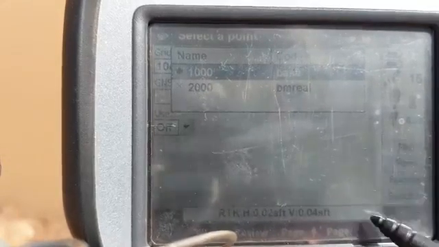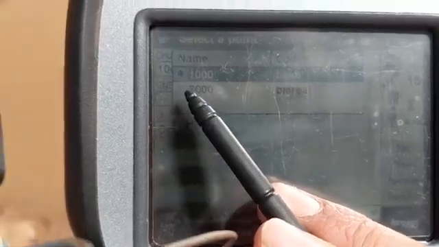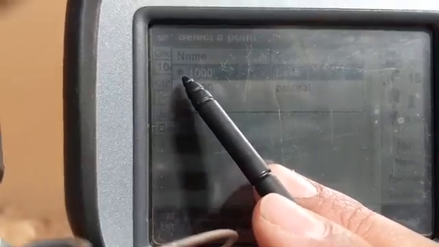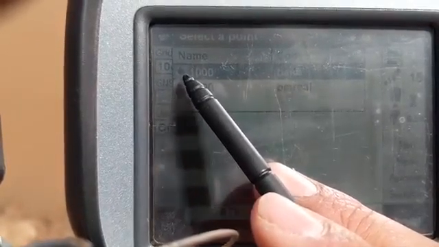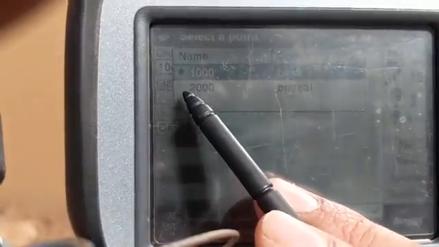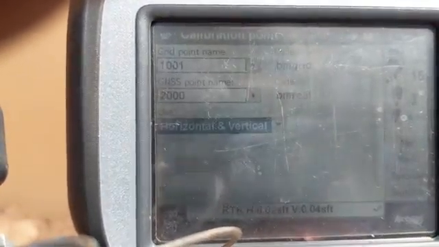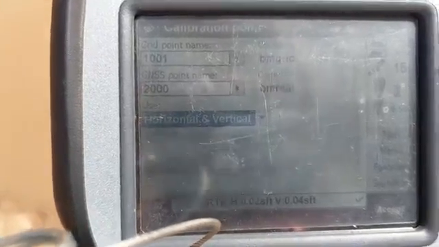And there should be only one point that's real. The difference between a grid point and a real point is the dot. A black dot means grid point. This is the actual shot I took today, which has an X, and I want that to be my GNSS point. So the next thing you're going to do after that is click accept and apply.